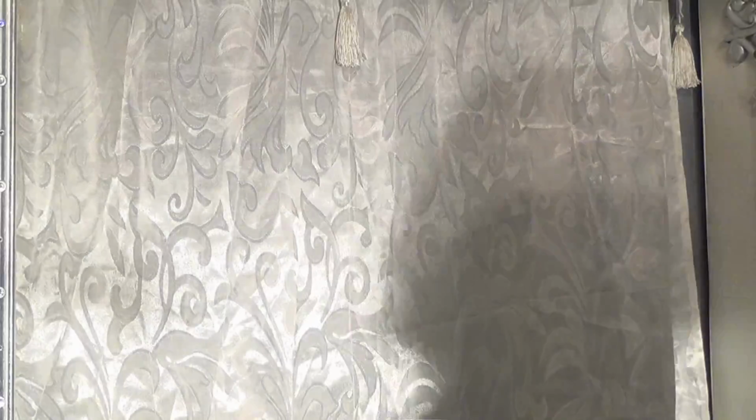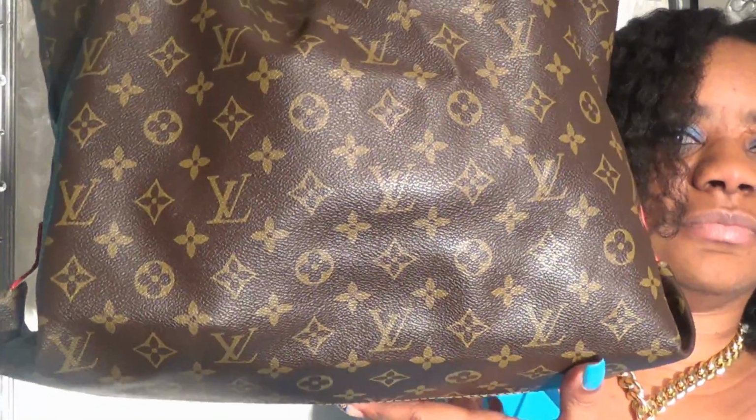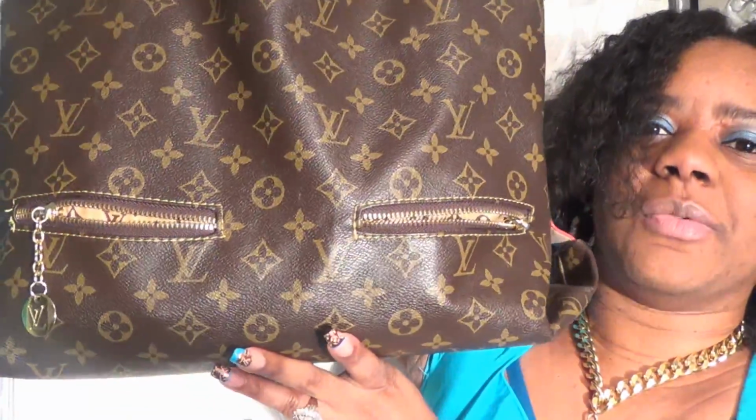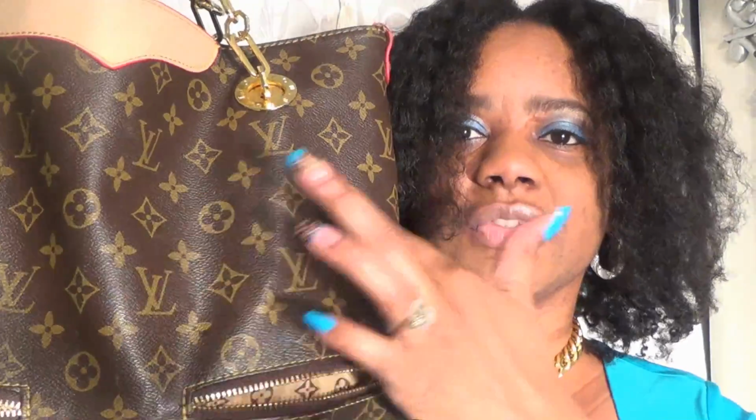The handbag that I'm taking today, trying to get my shoe back on, I'm actually taking my Louis Vuitton handbag. I didn't have a turquoise one, and I don't want to have on too much turquoise, so I decided to take this handbag today. I really love this handbag because it'll go with anything. And the belt that I have on is just like this. It's a Louis Vuitton belt as well, the same print as this. And you'll see it in pictures at the end of this video.